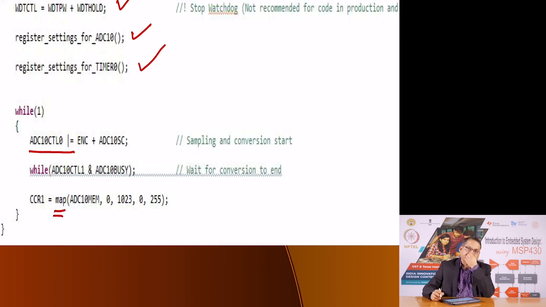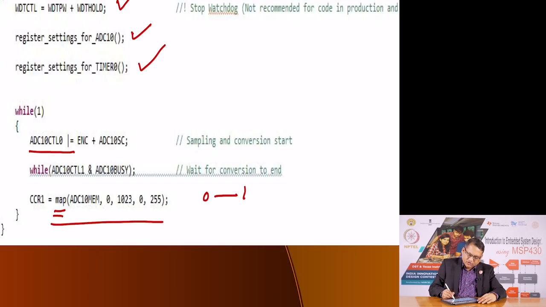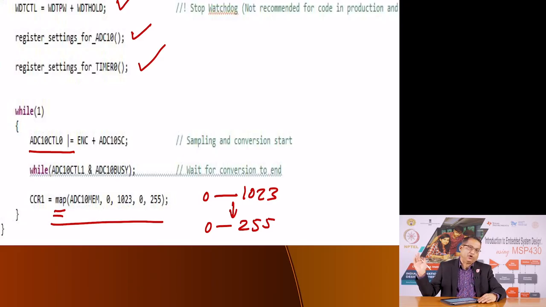Now the ADC result is a 10-bit value, but our PWM requirement is 8 bits. So you have to map 10 bits to 8 bits. Instead of doing the bits yourself, we call this map function. So basically the 0 to 1023 value, the output of the 10-bit ADC, will be mapped to 0 to 255. And the best way to think of it is, imagine that out of those 10 bits, the least 2 bits are thrown off. That is how you can map very easily a 10-bit number into an 8-bit output.